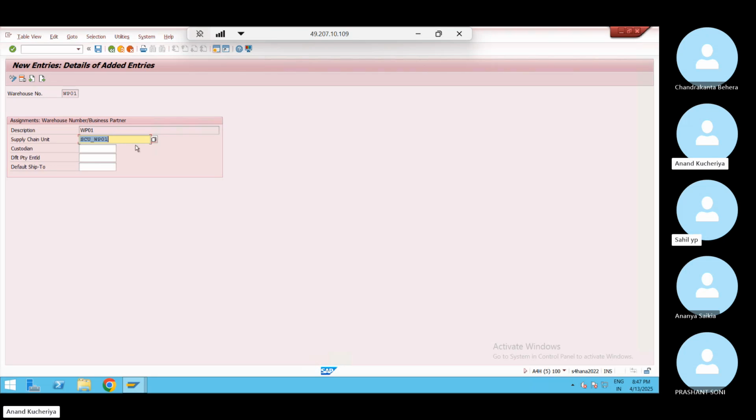Can you please re-explain what the supply chain unit is? The supply chain unit is the unit wherein we define which facility this unit belongs to.